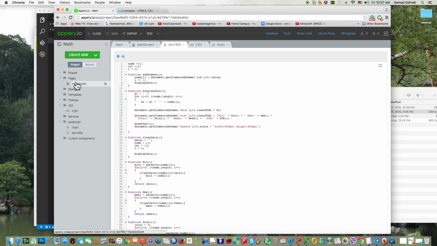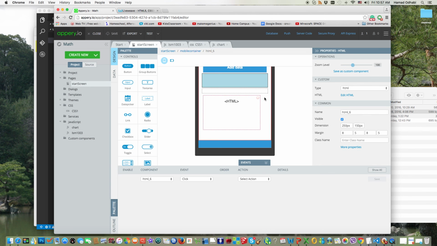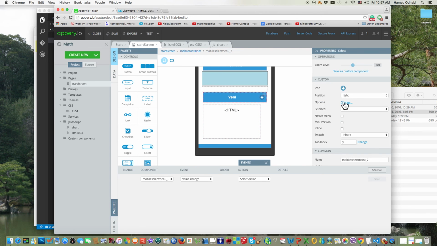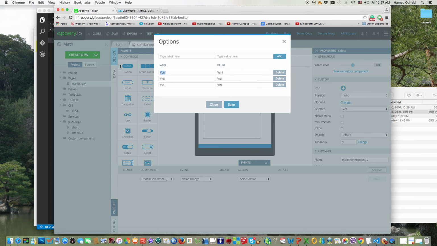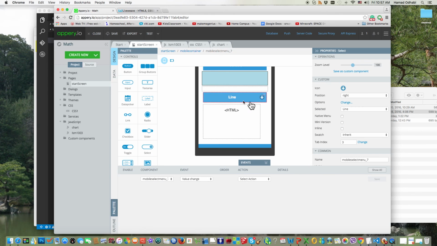One just quick one I'll add here, which I'm sure you will love. If I want the user to select between those different types of chart, I can add a select here, and this select I can change. I'll put line, and the value should be line, and label is bar, and the value will be bar. I don't need this one. Save it. See now, when the user clicks on this one, it does draw the chart or rechange the chart.